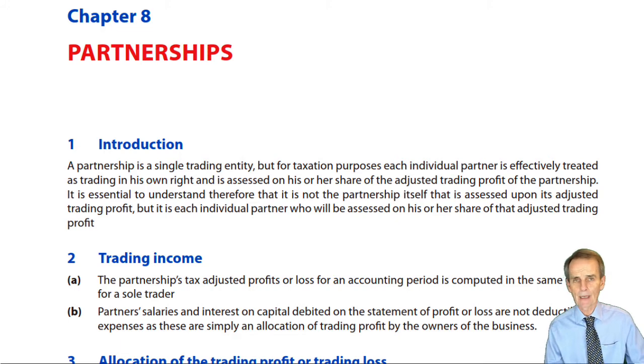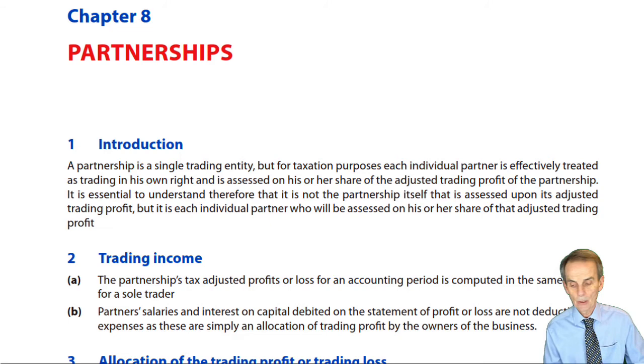It is having got that tax-adjusted trading profit or loss, how do we then divide it between the partners of the partnership in order then to establish each partner's share of the adjusted profit or loss, in order that profit can then be assessed using the normal bases of assessment, whether that be through opening years, continuing years, or closing years of that partner's membership of the partnership. We are able to establish for that individual partner their assessment again for any given tax year. Same bases of assessment as we saw originally in Chapter 6.